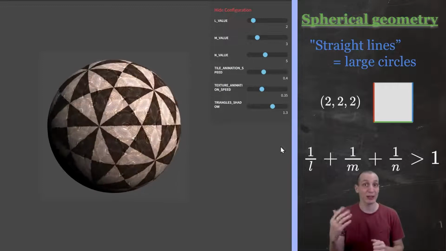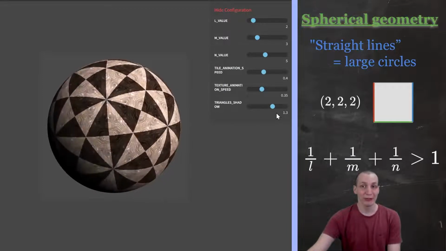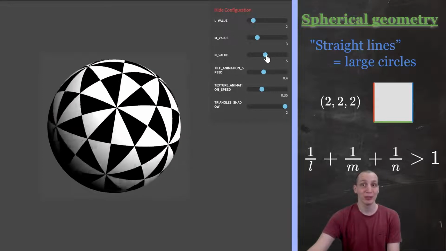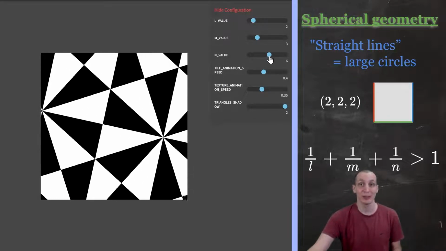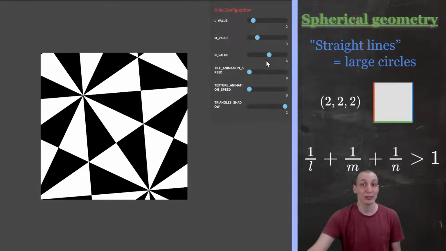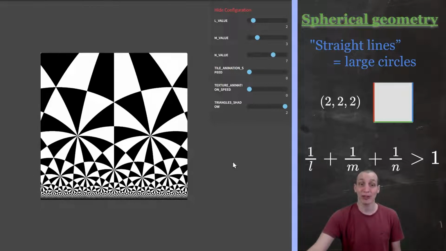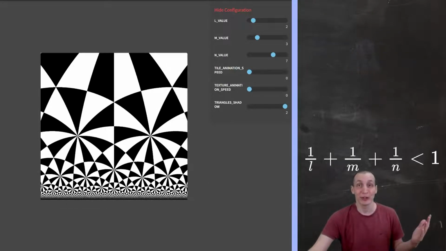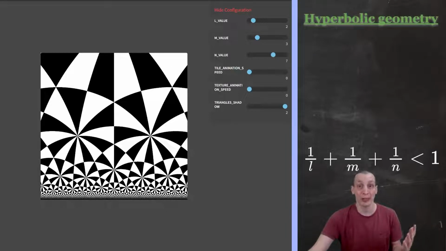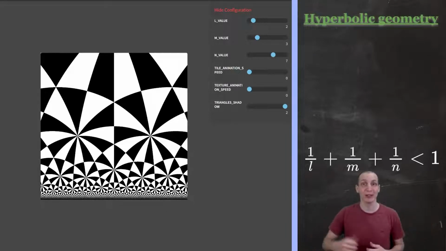What happens if the sum is smaller than pi? So 2, 3, 5 is the sphere, 2, 3, 6 is the standard Euclidean space. What happens when I go to 2, 3, 7? In 2, 3, 7 we see this interesting phenomenon. Instead of the spherical geometry, this is called the hyperbolic geometry. This is a new geometry for the space in which the sum of the angles is smaller than pi. The hyperbolic geometry is much more complicated and usually much more interesting than the spherical or the Euclidean geometry.